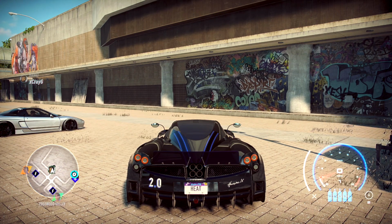I was using the RSRs and the F40s and the Evo 9s and all those different cars, but I finally got around to the Pagani. People were talking about the Pagani, and I'm glad I built it the way that I did. Maybe you can build it faster with a better engine or something like that. I don't know the true most powerful setup. Maybe there is a better setup than what I have, but right now my Pagani is fast. All right, it is really fast.